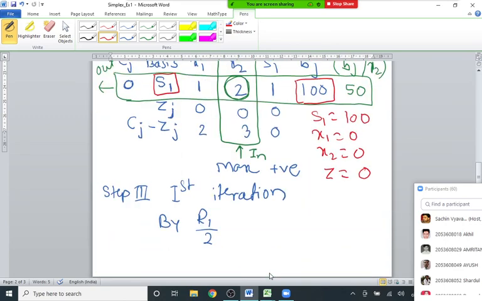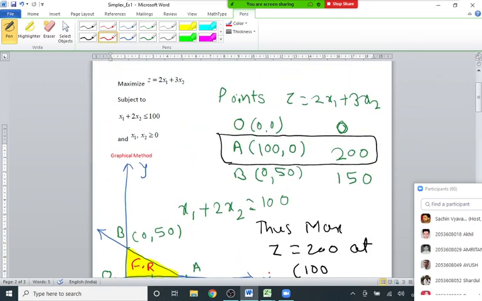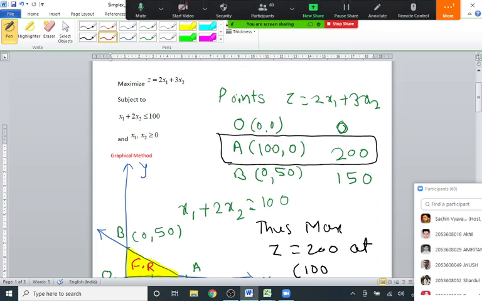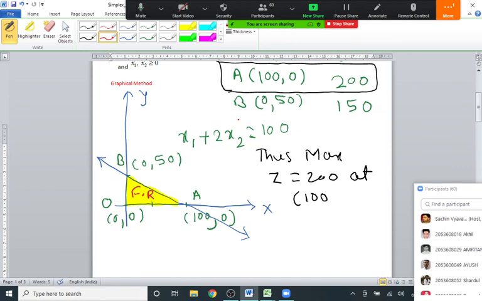And you will observe exactly the same thing in the graphical form. In the graphical form, you have the initial table where x1, x2 are 0 and z is 0. Then the first iteration where x1 is 0, x2 is 50, z is 150, and the second iteration where x1 is 100, x2 is 0 and z is 200. Thus we reach the maximum value by moving from corner to corner of the feasible region. The initial table was for the origin. Next we reach point B, and then we reach point A, and we get a maximum value of z as 200 by the simplex method.